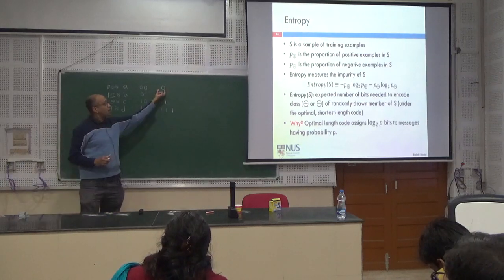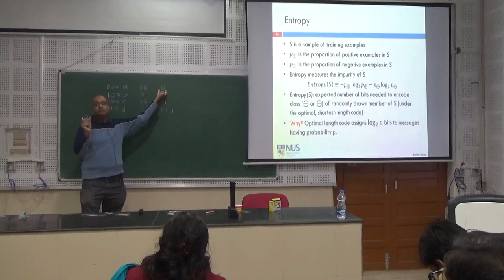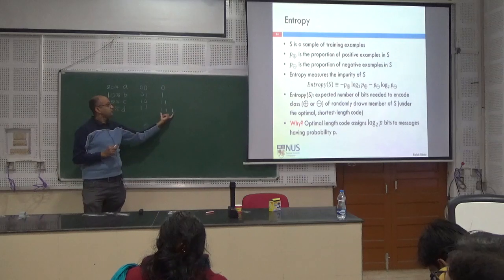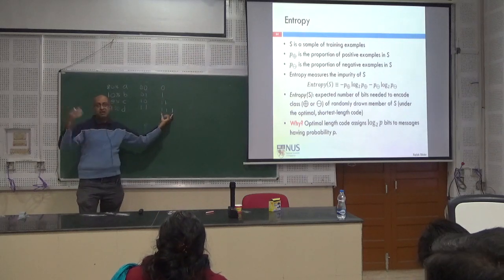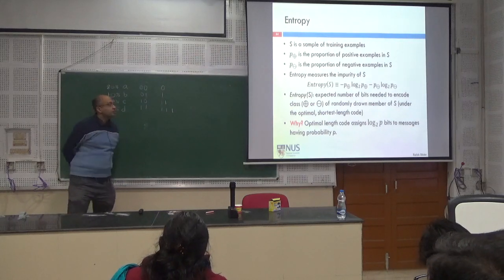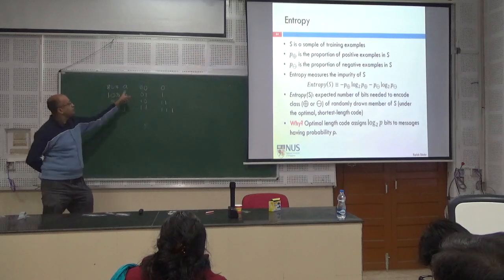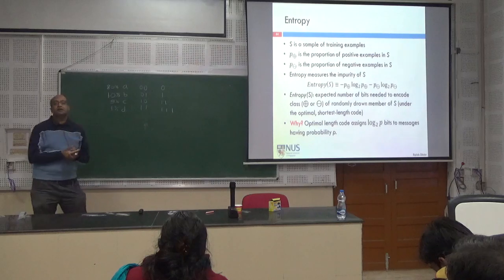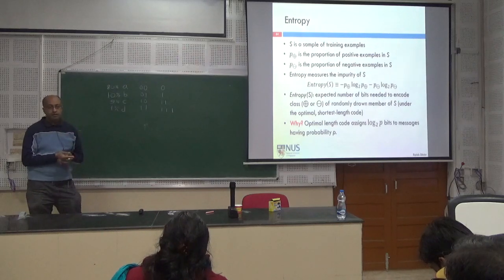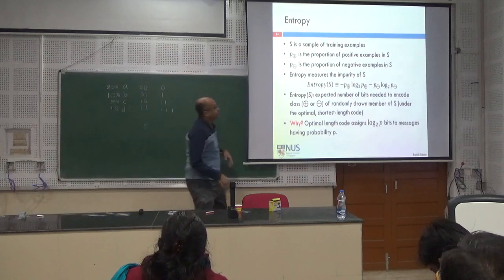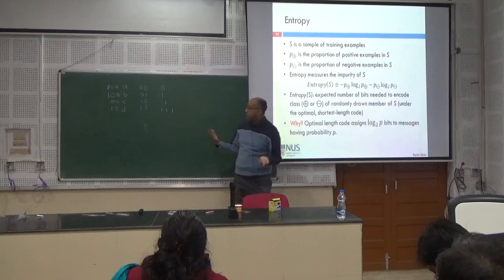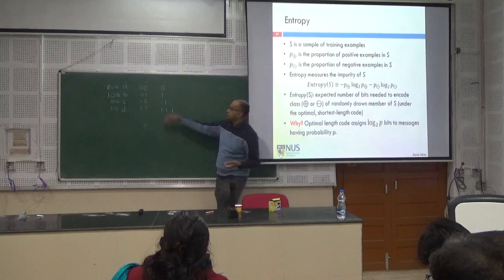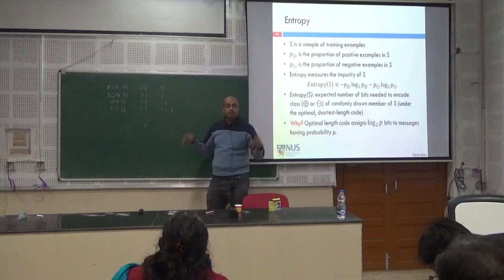For the most common one, I use only 1 bit. And for the most rare ones, I use more bits. But on an average, what would happen? You multiply 80 with 1 and this with this. So your average will be less than 2. Okay? That's what this is saying. So what information theory, what Claude Shannon says is, the best you can do, so this is something I wrote up at random, which is probably wrong, right?